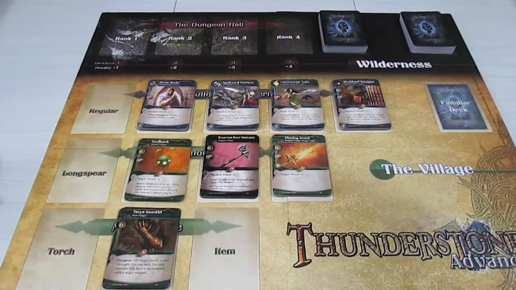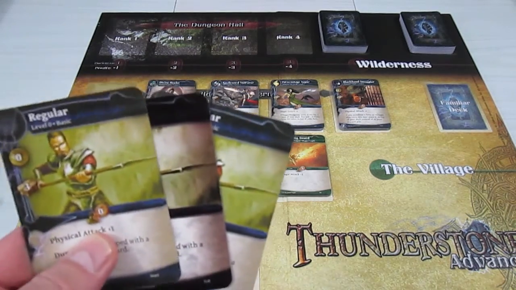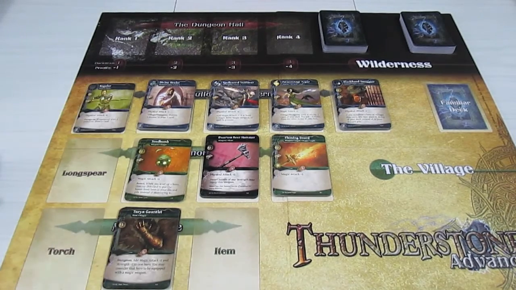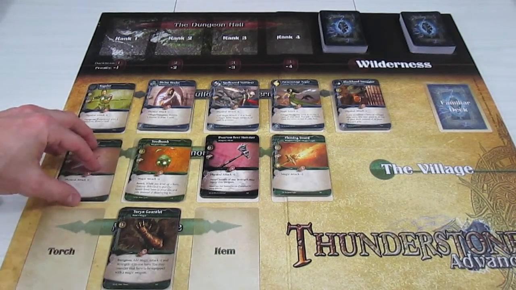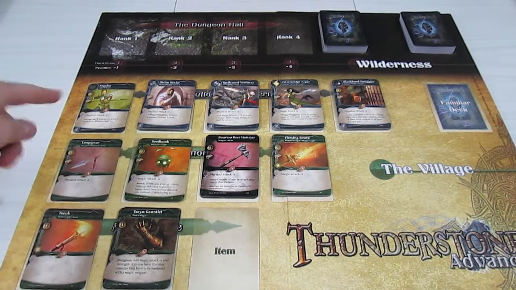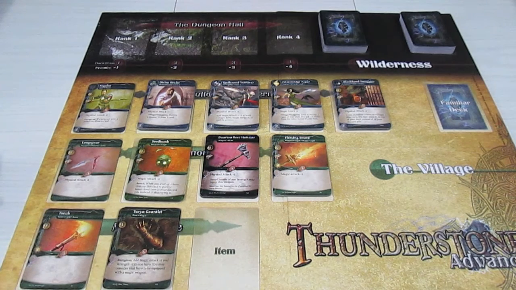Okay, so I've created the monster deck, and I put out the pile of curses, which are randomly shuffled. To complete setup, which has changed a little bit in Worlds Collide, you put out 3 regulars per player into the regular pile, 2 long spears per player on the long spear pile, and 1 torch per player over here for basic cards.